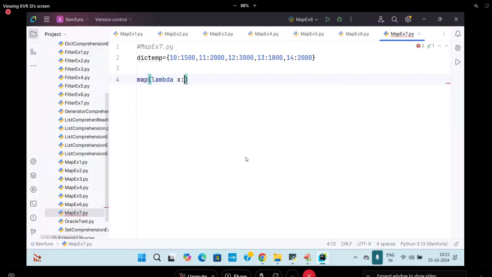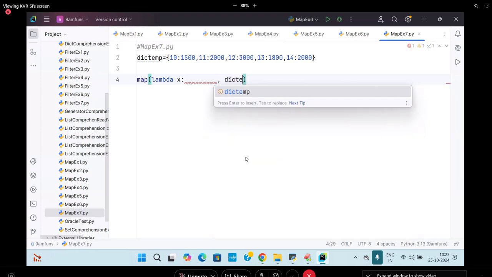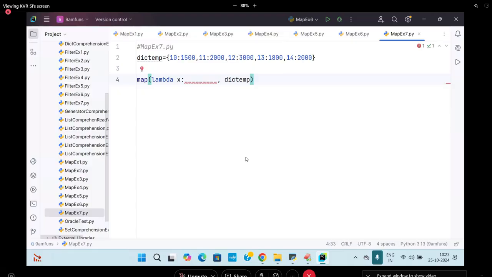Some x colon, some logic I will write, comma, and I'm writing dict_emp. Because of dict_emp, what will come in x? Key will come. So that key will be coming.